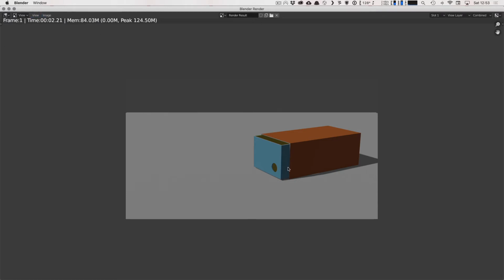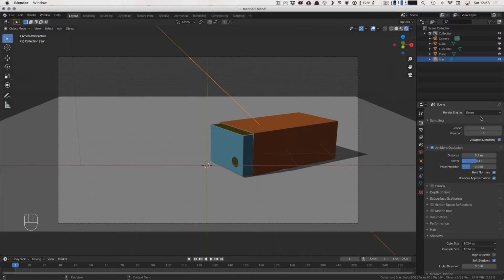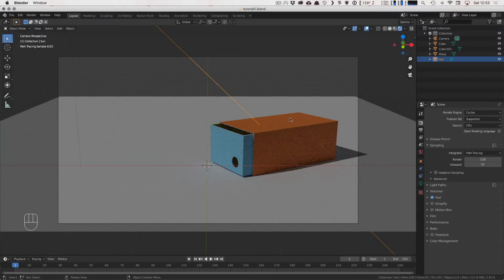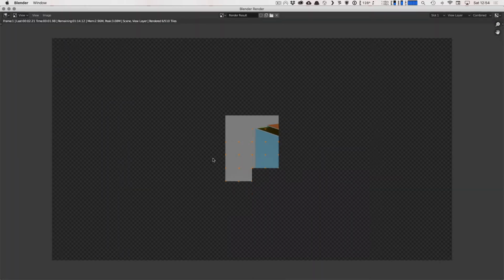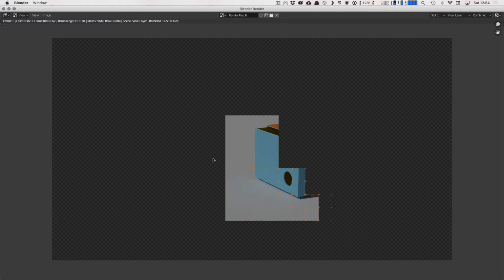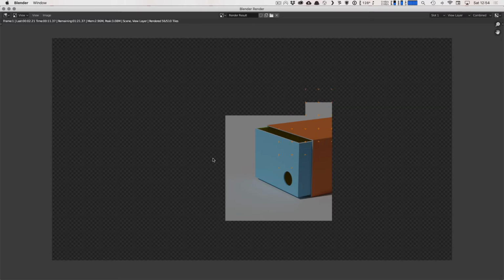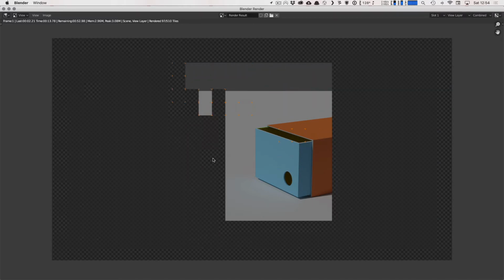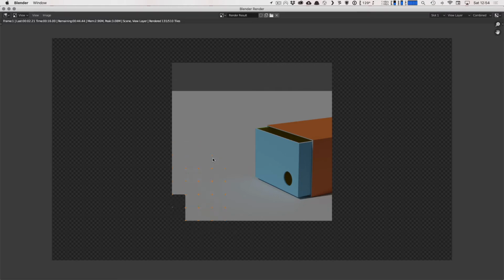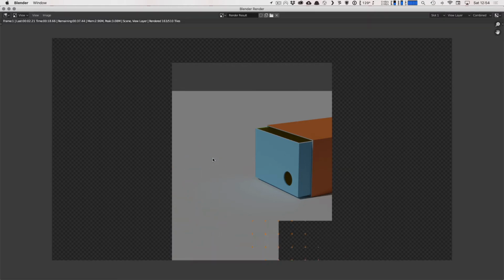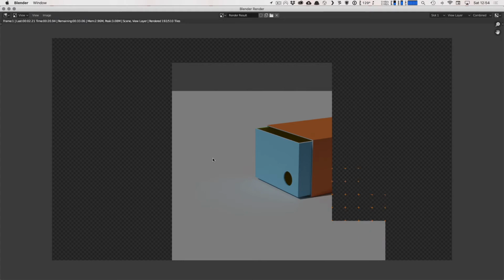So this is what Eevee looks like, just with basic settings turned on. Let's actually switch to Cycles real quick. I prefer Cycles because it's a little slower render, but the lighting is much more naturalistic. I almost think I would rather you just work with Cycles, but if Cycles chugs on your computer, then you can work with Eevee. All right, we'll let this render, and then we'll figure this out.